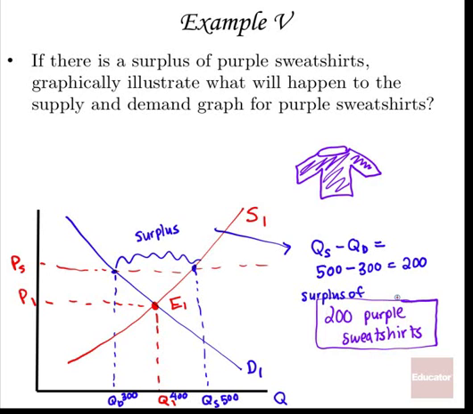Now, again, this is not a very sustainable situation. The way that you get rid of surplus of any item is basically lower the price. So what eventually is going to happen is that the high price is going to be lowered and it's going to converge back to the equilibrium. And so that's basically when the market is left on its own, the markets will equilibrate back to the equilibrium price and quantity.